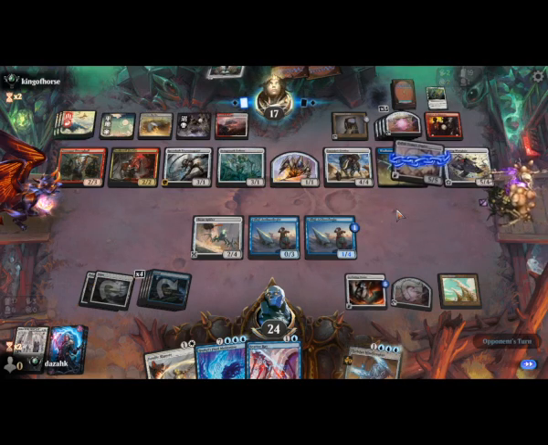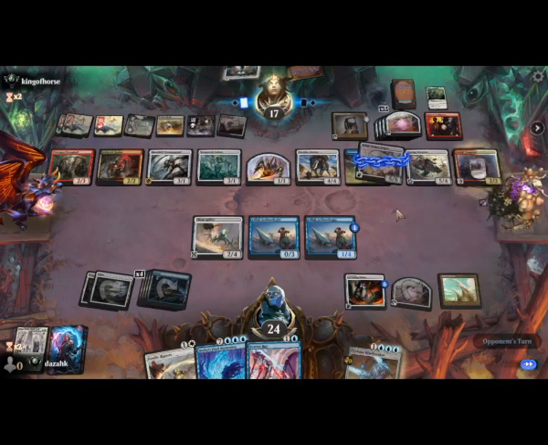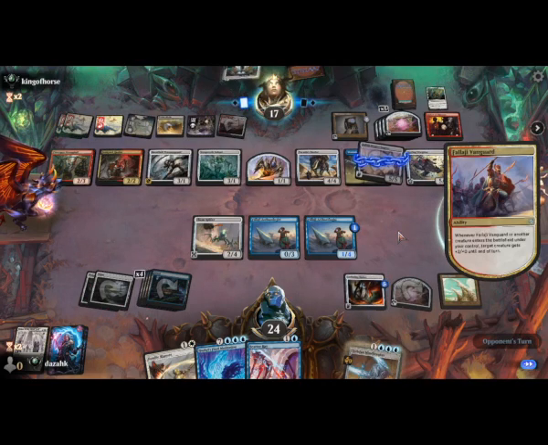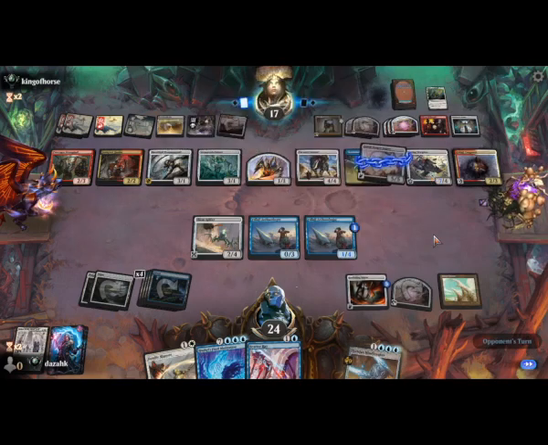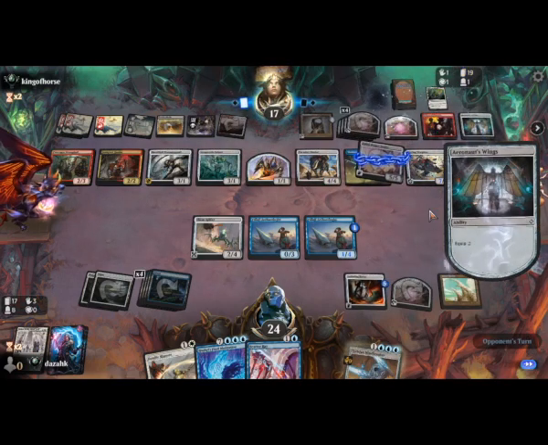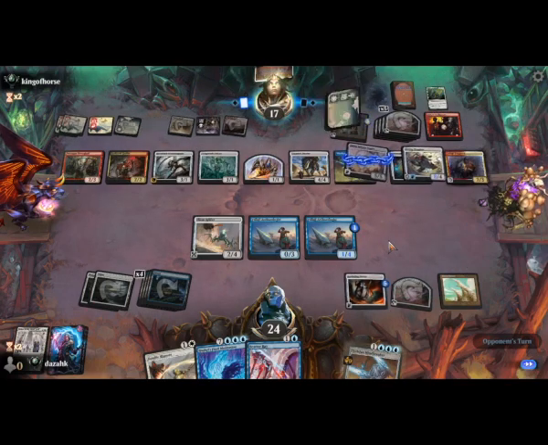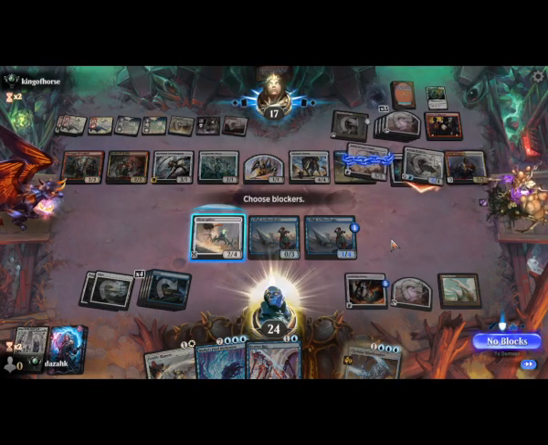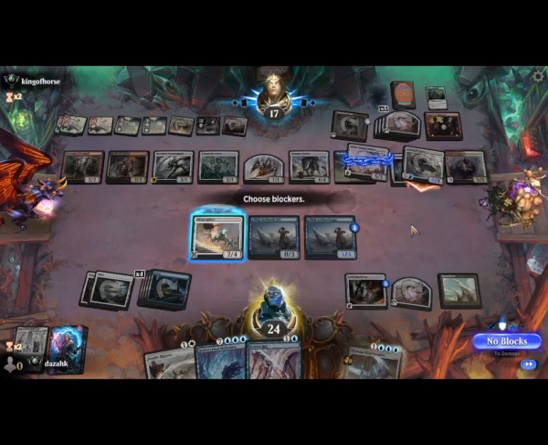Aeronaut's Wings, something. Fallaji Vanguard, okay. Aeronaut's Wings is happening. That becomes an 8/4 flyer. Okay, that's not good. Is he sacrificing? No, he's just going to swing in the air. Okay, Thran Spider could chomp block here.